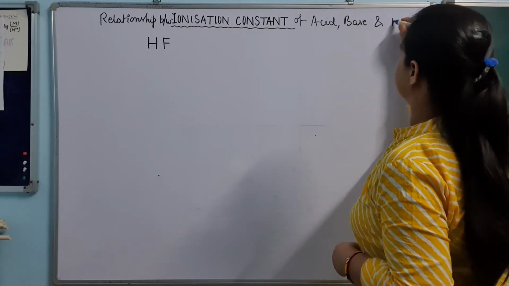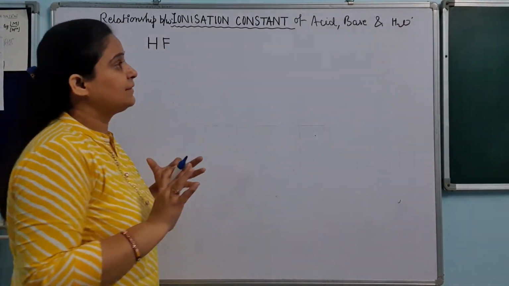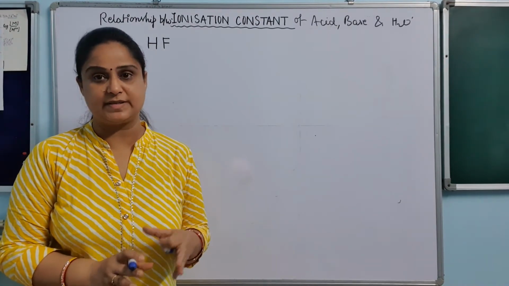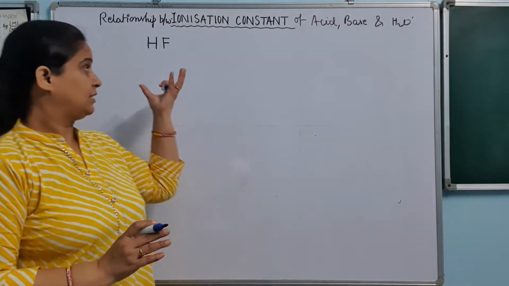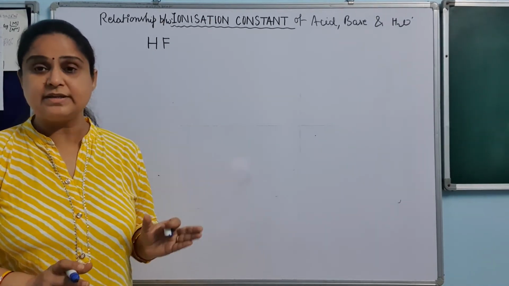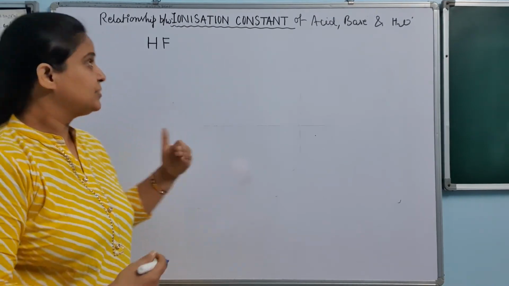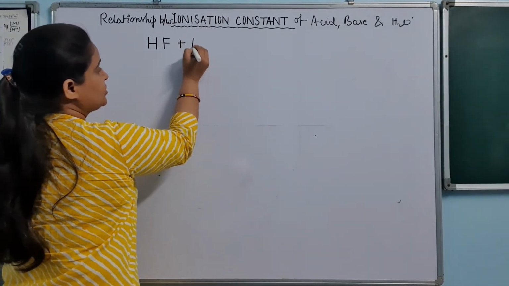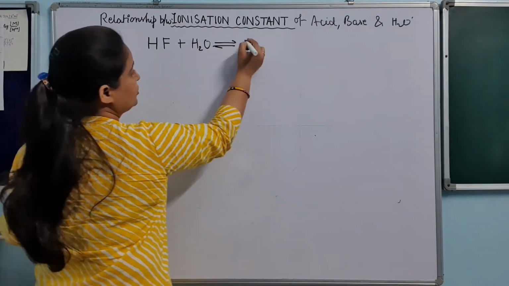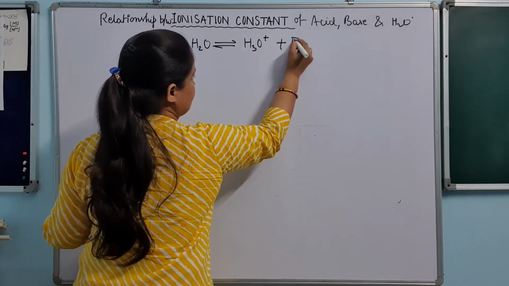Okay, so first, one thing you have to understand here related to this is that हम बात करेंगे यहाँ पे conjugate acid and conjugate base की. तो I am taking an acid which is HF and this HF we are going to dissociate and इसका conjugate base का फिर हम निकालेंगे Kb. तो I am taking the reaction HF which is going to dissolve into the water, dissociate in the presence of water to give you what? H3O plus and F minus.